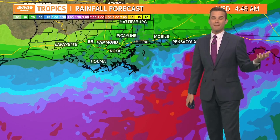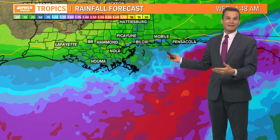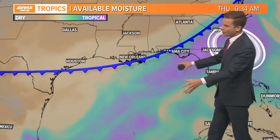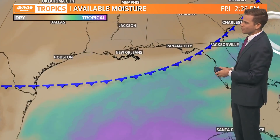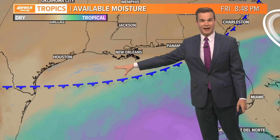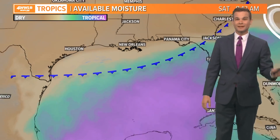We'll see most of the rainfall associated with Invest 91 there. Maybe it becomes a depression, maybe it gets the name Mindy — either way, it does not look like a big deal other than some rainfall for those areas. There's the moisture associated with it just off our coast. That flies off to the east later on today. The cold front moves on through, and then by Friday we've got a lot of dry air here, and it's going to stick around through at least Saturday.